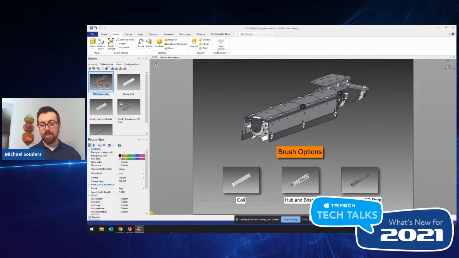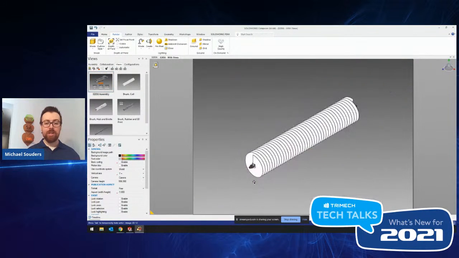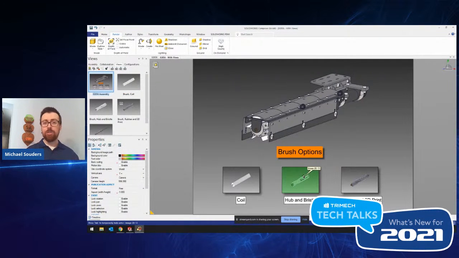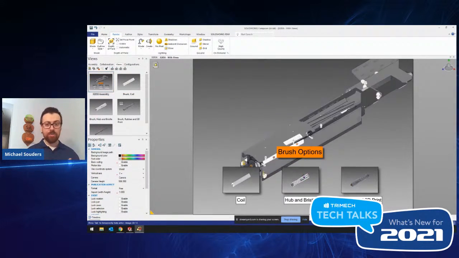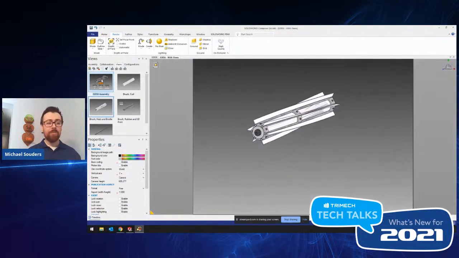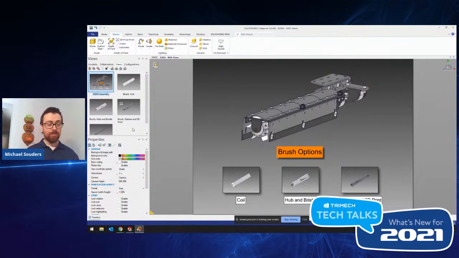If we turn off the designer mode within Composer, we can actually test these. So if we click on each of these individual views that I've listed here, you'll see that'll take us right to that particular option. So if you're planning on publishing this as part of interactive content, this is a really good way to present these different options. It allows users to just simply go through and click on each one of them and see what all those individual options are. If you're not familiar with how to do that, I'll give you guys a little tip here. If you have a view such as this brush hub and bristle view here, if you just hold down the control key on your keyboard and drag and drop that over into your view, that will give you that linked view that you can then use within that interactive content.